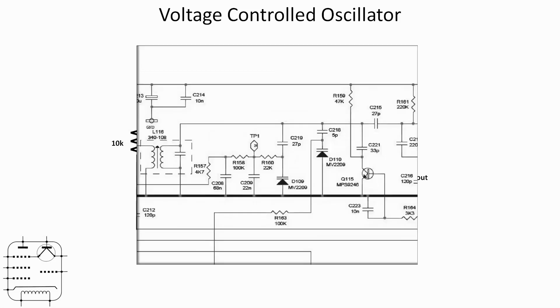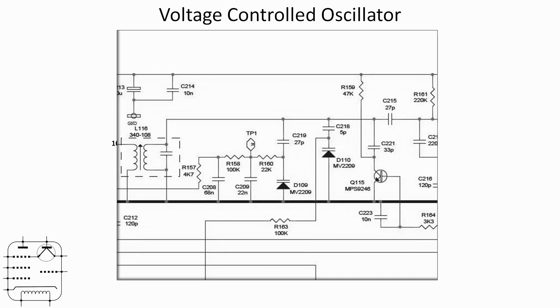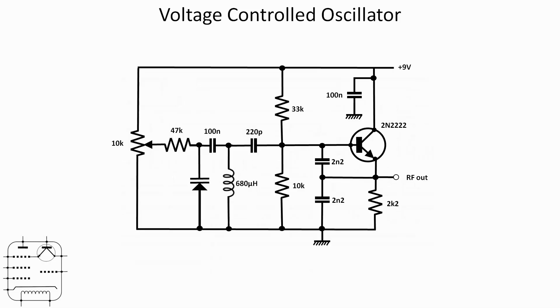Here's a snippet of a circuit from a Midland 3001 which is a 1980s FM British CB radio and if you look sort of bottom center you can say R163 100k resistor and that line that comes in through that resistor brings in the modulation from the audio amplifier circuits from the microphone and feeds them straight into D110 which is the varactor and that's where the FM gets produced in that radio. So that's a real live example of FM modulation in the circuit. Okay let's move on then and have a look at another application for varactors.